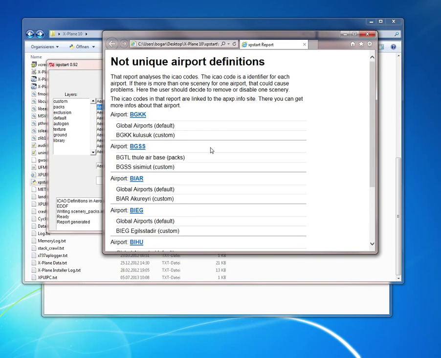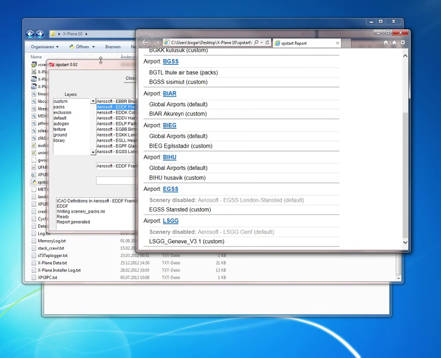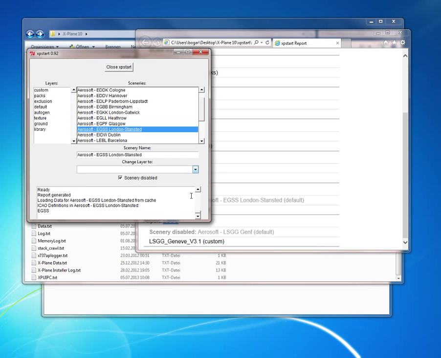For example, here I see Stansted. I have one Stansted definition in the custom folder, and Stansted is also inside the default layer, but it's disabled. So when I compare it, I see London Stansted is here and it is already disabled. The report shows that also.